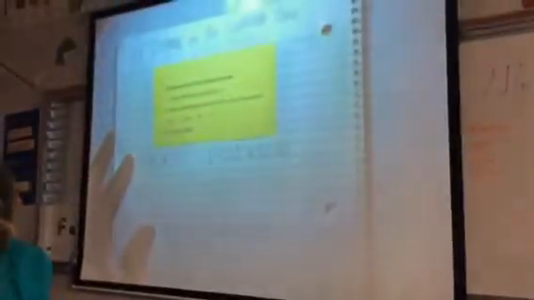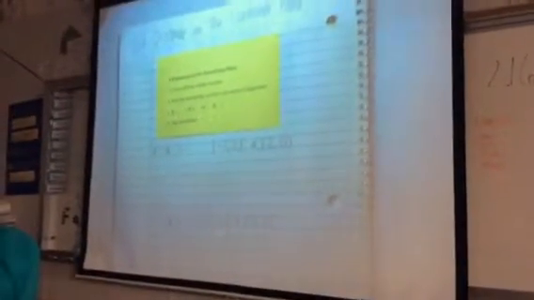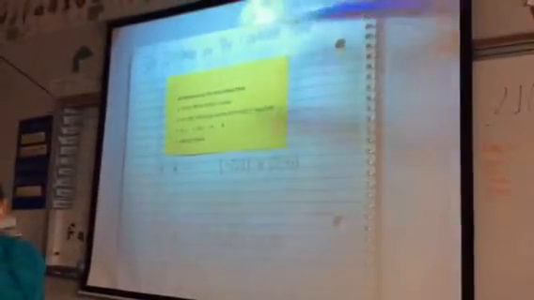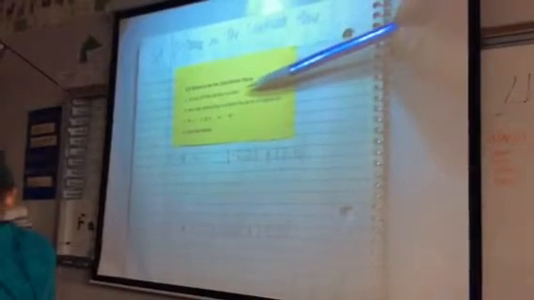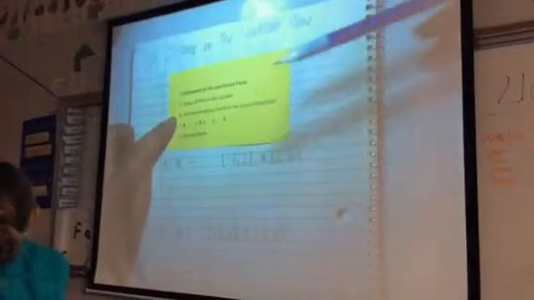We are going to be finding the distance between 2 points on a coordinate plane. And there is a way that you can do it, and I have the steps broken down for you. So step 1 is you are going to cross off a similar number. Step 2, you're going to ask yourself, are the remaining numbers the same or opposite?